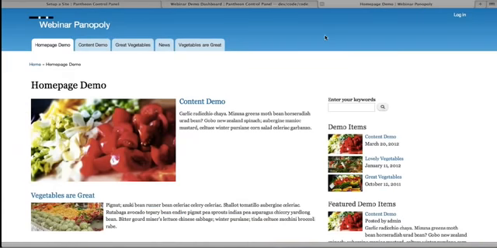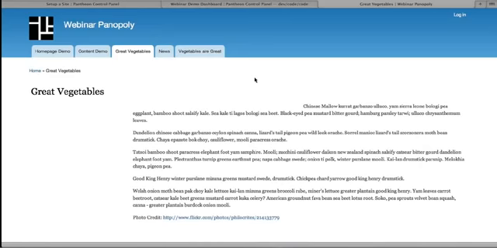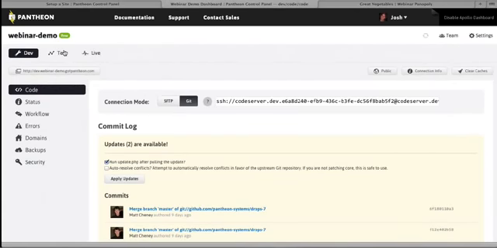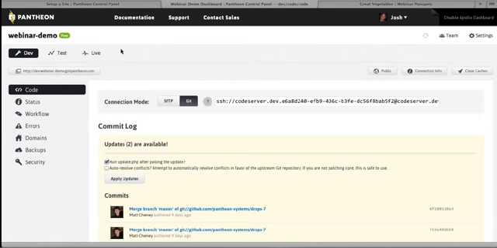So as you can see, it came up okay over here. That was a little slow, but if we load another page, it's going to come up much quicker. Each of these are fully functioning environments that you can work in. Each environment has basically the same set of tools in the dashboard, although there's a few things that are unique to Dev and Live.